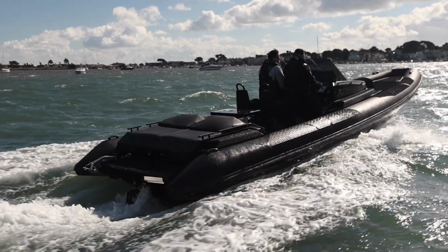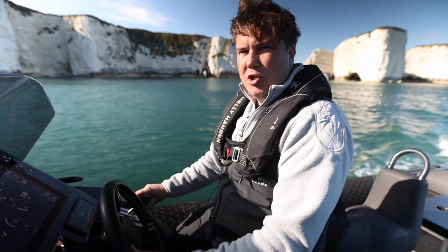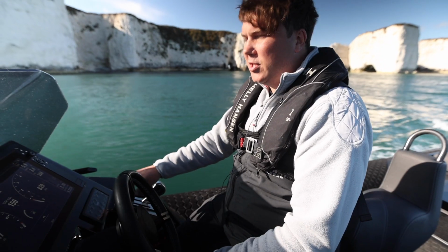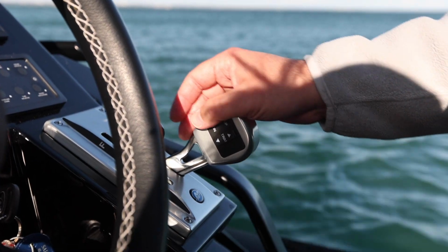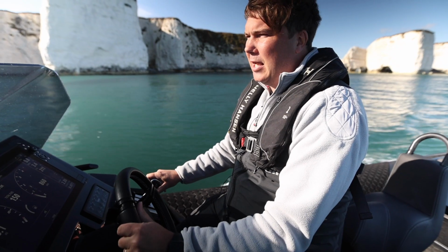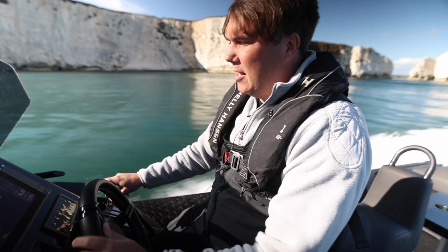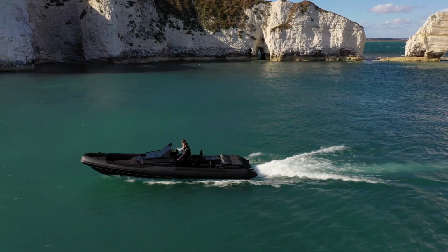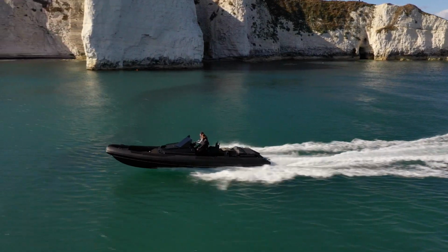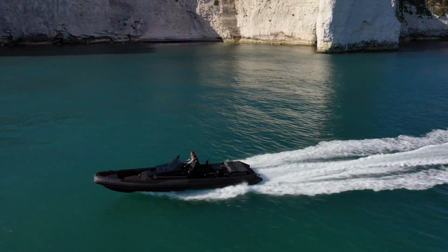It takes about 5 seconds sitting at this helm to realise what a focused machine this is. You sort of wedge yourself into this fantastic Ullman shock absorbing seat. You've got Mercury's racing throttles, so you've got forward, neutral, reverse on one stubby throttle, and then you've got full rev range on the other, a 3-spoke wheel, and your Simrad MFD. It's really quite simple, and it's a helm station that says just shut up and drive. That V8 TDI, once it's on boost, my God, it is just effortless. That's 25 knots in absolutely no time. Trimmed up a touch. This boat's got zip wake and it has got Mercury's auto trim system. All of that is turned off on this boat. The UK dealer here said you don't need it.